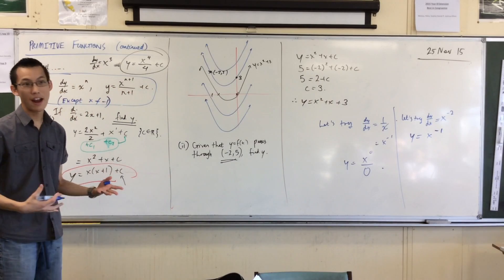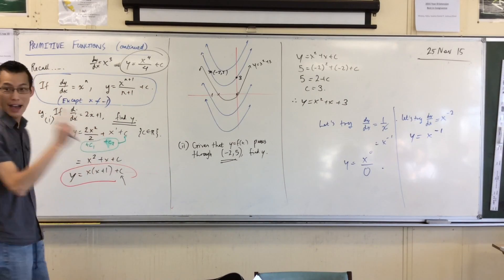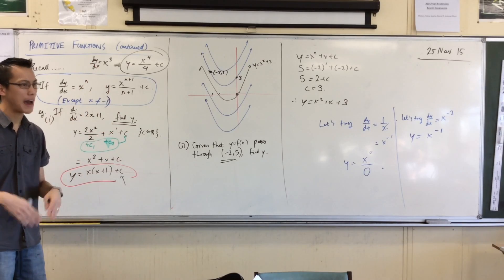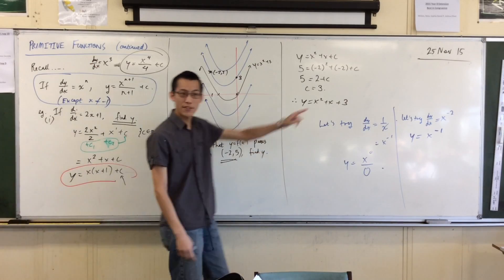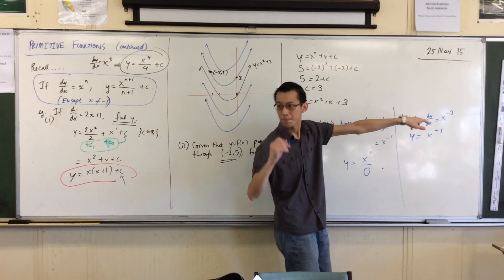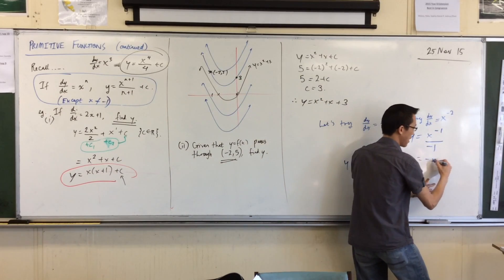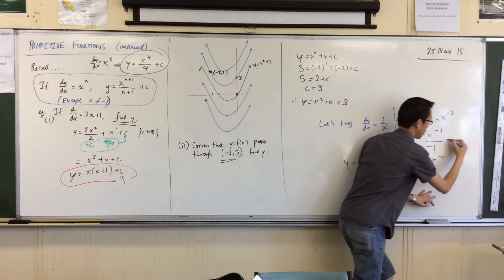A very common error is to say, oh, it's a 2. I know here it increased to 3. Oh, wait, that's reducing the power. It's getting smaller, not bigger. So I've increased the power, and then I'm going to divide by negative 1. So this is my answer, plus a constant.